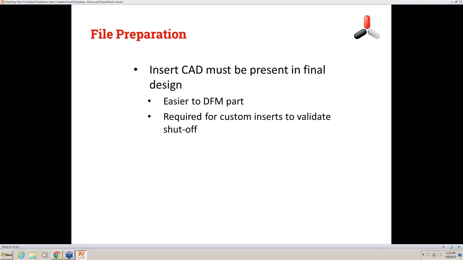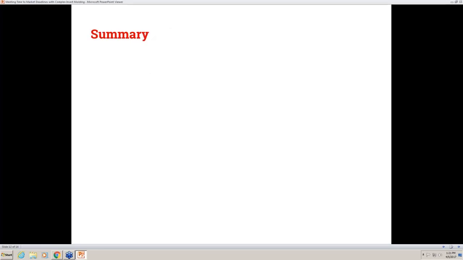I talked to a lot of designers and engineers where we're discussing moldability. We're going to evaluate those thin areas, thick areas. We're going to evaluate how much surface area is being covered by the insert and the material to make sure that you're going to have a good molding condition once we get it into the press. And this is required for custom inserts just so we can validate the shutoff. We want to see how we're going to hold it in the tool. Is it going to stay where it's going to be under pressure? We try to think about a lot of this on the front end, so we don't have to think about it on the back end.